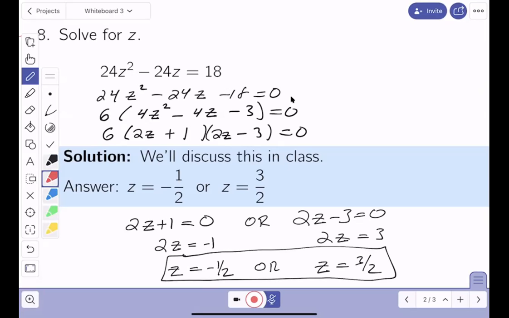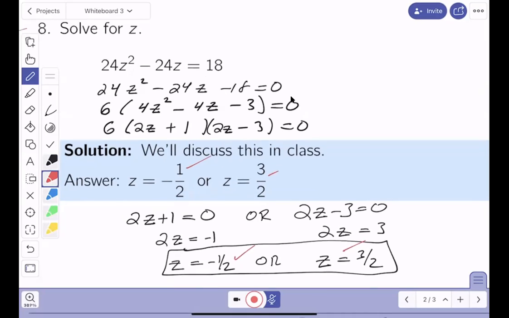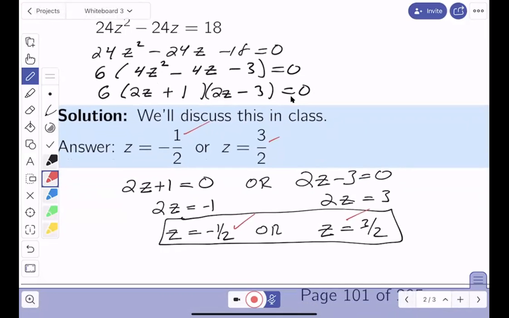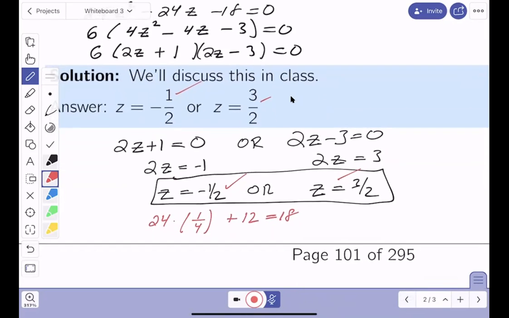All right, let's look at the key, see if we got the right answers. And I'm seeing it. By the way, I do want to check it. And I realize it's very frustrating for some students, particularly if you're weak with arithmetic. All right, now I'm going to say minus 1/2 looks pretty easy to check. So what do you get? 24 times minus 1/2 squared is 1/4. This would be, well, let's see, minus 24 times minus 1/2 would be plus 12. And they say that's equal to 18. I got a little more arithmetic to do. What do you get over there? Well, 4 goes into 24 6 times, and 6 plus 12 certainly equals 18.